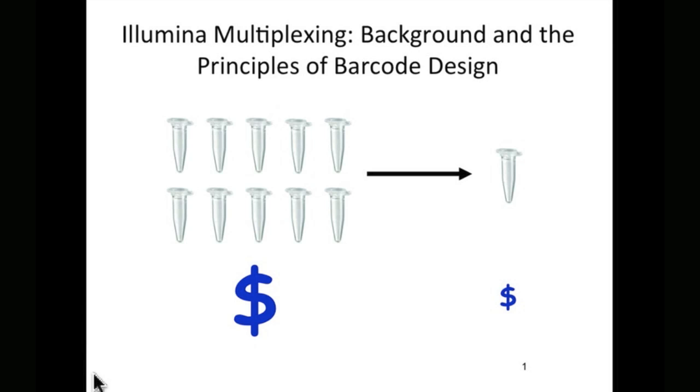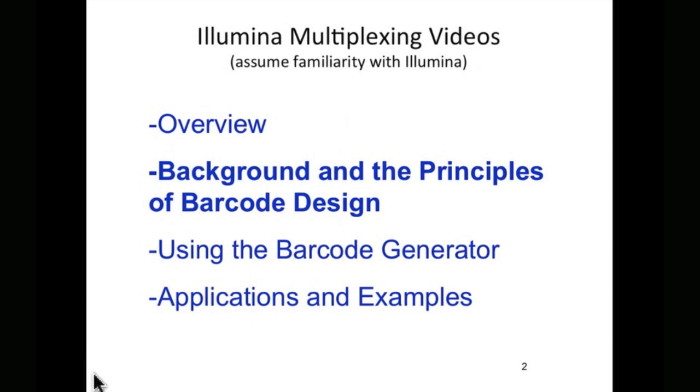In this video, we're going to go over the background and principles of barcode design. Just a quick review, the videos in this series consist of the overview, this video, which is the background and the details of barcode design, and the next video will be a tutorial on using the barcode generator. And then finally, we'll have a video that shows some applications and examples of barcoding. We should note that all of these videos assume a basic familiarity with Illumina sequencing.